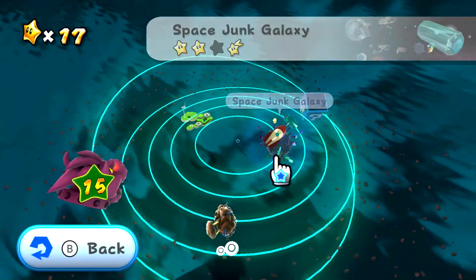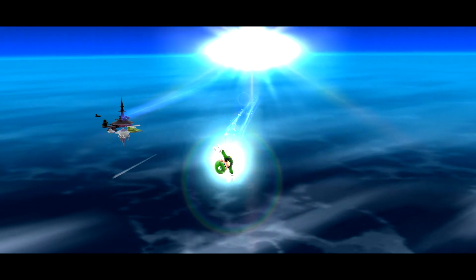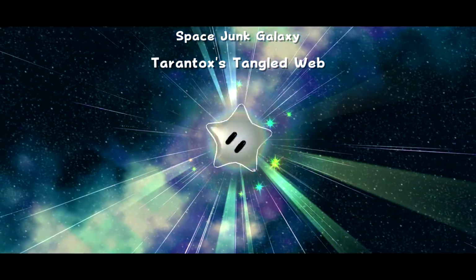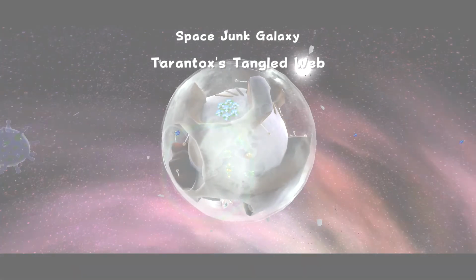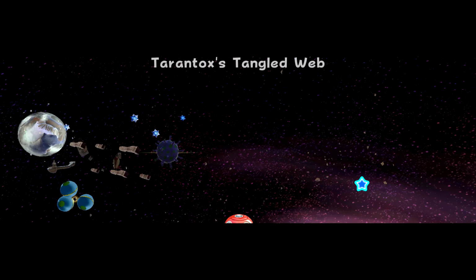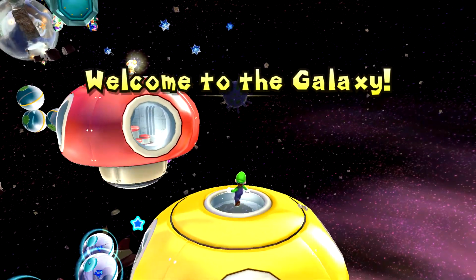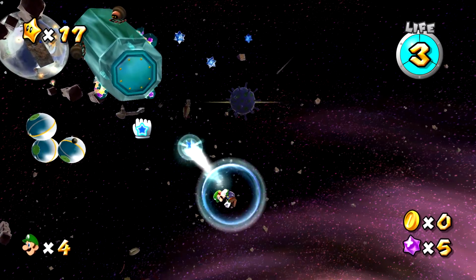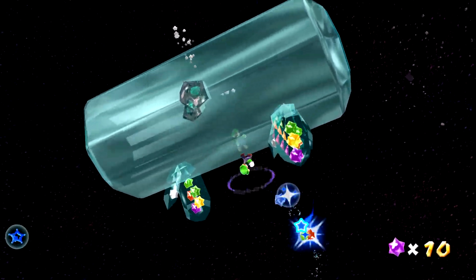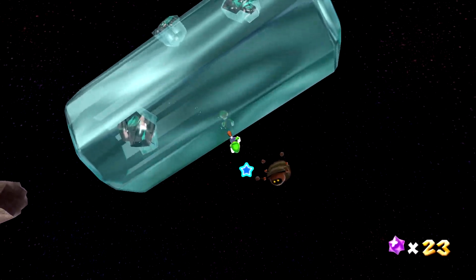Now let's move on. We're going back to Space Junk. There's a couple more stars in Space Junk that we're going to do, so let's do them. Gravitox Tangled Web. Yeah, this isn't the star we're going to be doing right now. Collect star bits for now, trust me, there's gonna be a hungry Luma up ahead, and that's what we're gonna be doing.